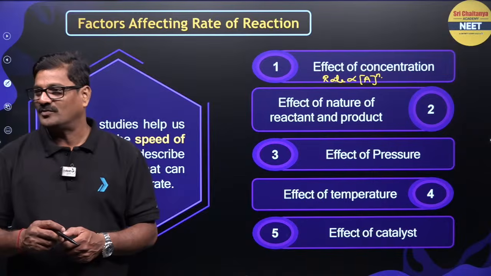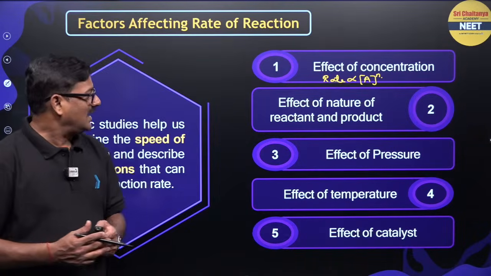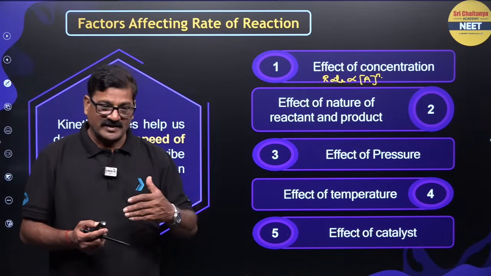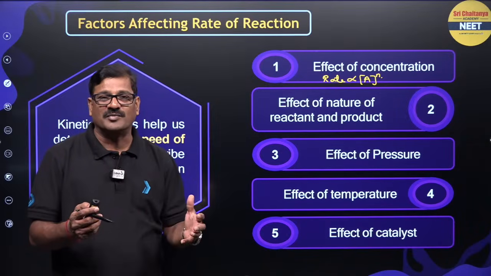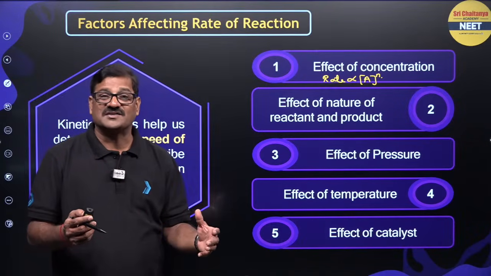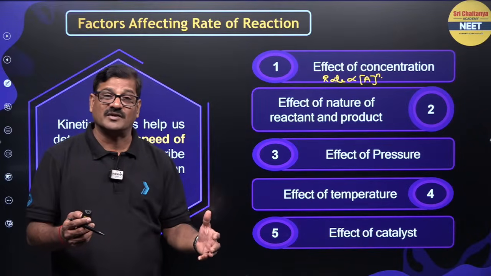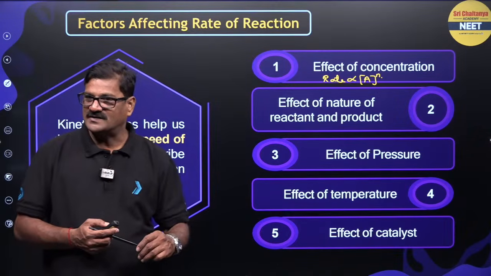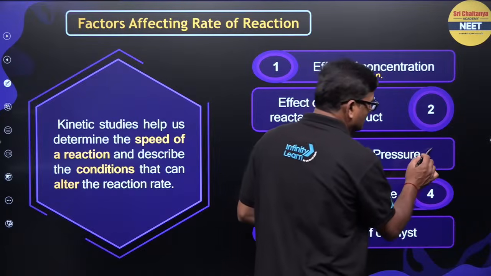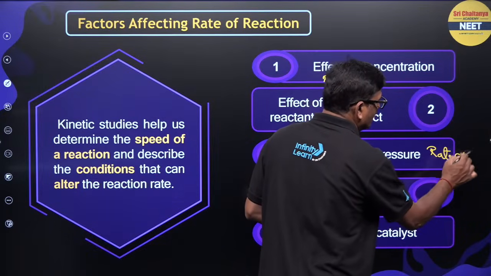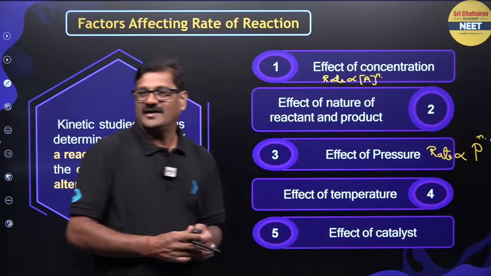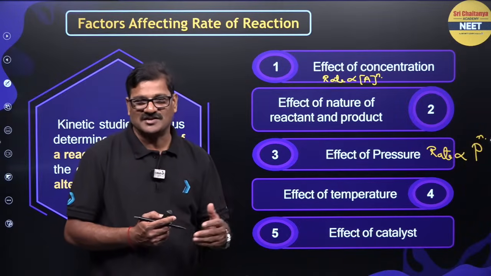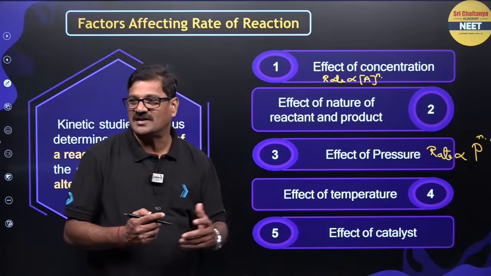Ionic compound or covalent compound count. Right. And effect of nature of reactant and the product, as I mentioned. So the reactions which involve less number of bond breaking and bond making are fast, and the reactions that involve more number of bond breaking and bond making are slow. Effect of pressure, that is also the same, and depends on the order of reaction. Rate is directly proportional to pressure to the power n, depending upon the order of a reaction. Here effect of temperature, कोशेंट के हिसाब से बोल सकता हूँ, Arrhenius theory and collision theory के हिसाब से बोल सकता हूँ.